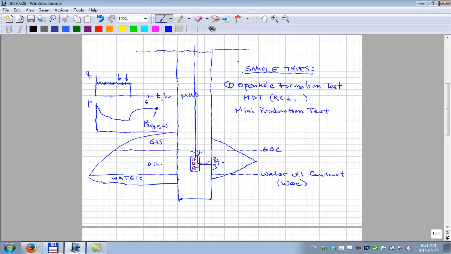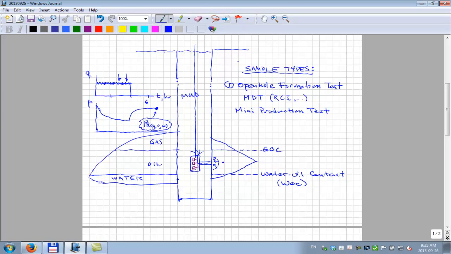And it gives you that pressure, and that pressure is very important for a number of reasons. But one of those reasons it's important is for the so-called PVT, knowing what fluid system is in the reservoir at a given depth. Okay? Whether it's gas or oil or water. So this is another kind of extra piece of information that we can use in our PVT analysis, which is phase identification.